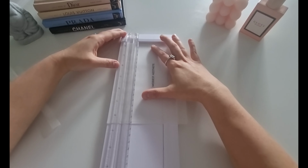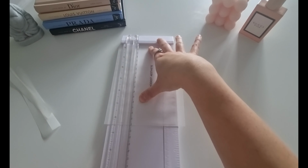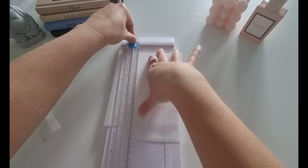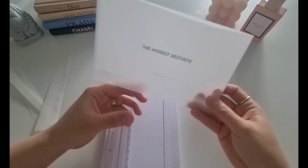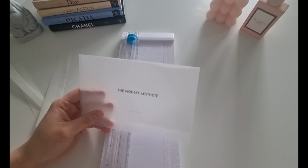So we're going to line that up in the groove where the blade is going to go through, and then we are going to slice, and that is so satisfying because it's cutting through the paper. Alright. Gosh, I'm all about the ASMR.